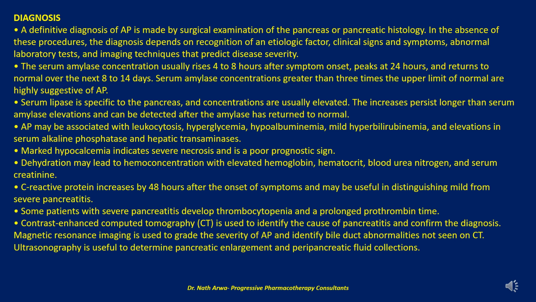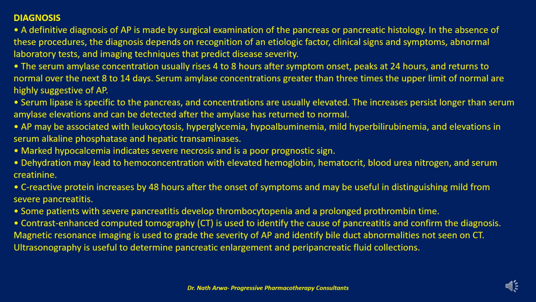3. Serum lipase is specific to the pancreas, and concentrations are usually elevated. The increases persist longer than serum amylase elevations and can be detected after the amylase has returned to normal. 4. Acute pancreatitis may be associated with leukocytosis, hyperglycemia, hypoalbuminemia, mild hyperbilirubinemia, and elevations in serum alkaline phosphatase and hepatic transaminases. 5. Marked hypercalcemia indicates severe necrosis and is a poor prognostic sign.